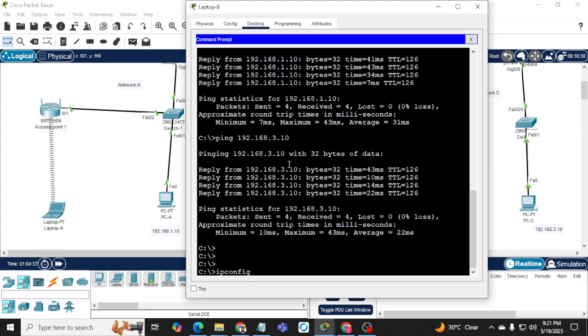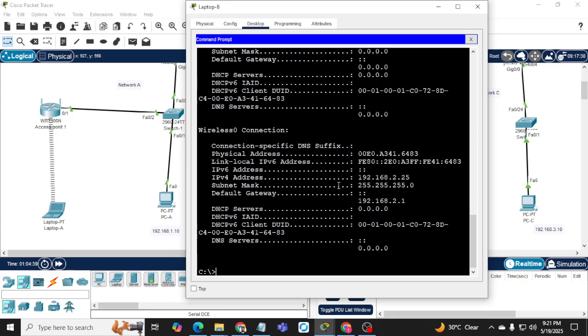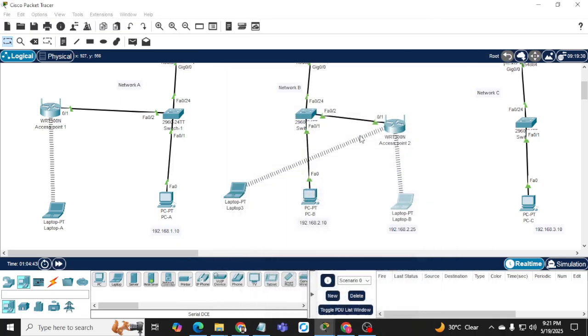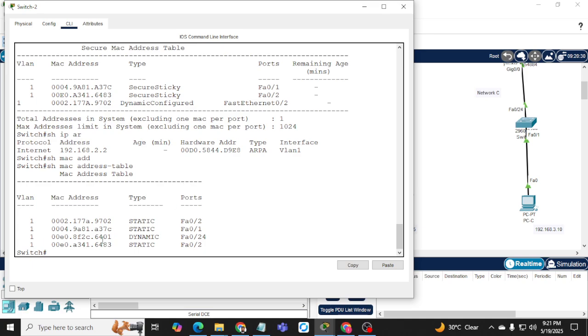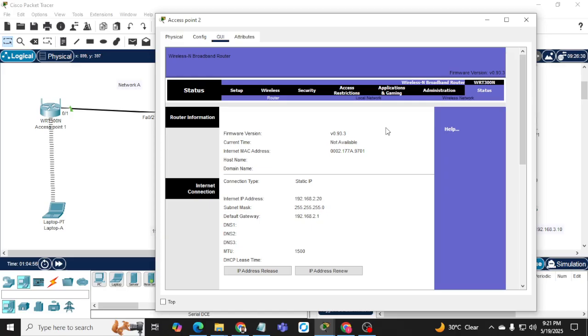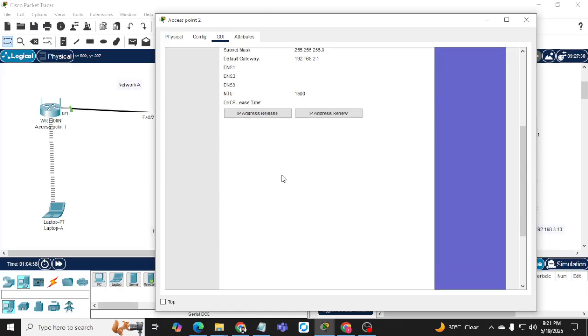So ipconfig /all, if you see here, 6483, this is the laptop which is static coming on the FA0/2 interface, and this one also FA0/2, 9702 must be the MAC address for this one.